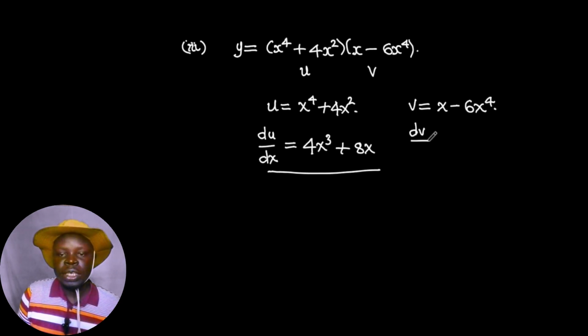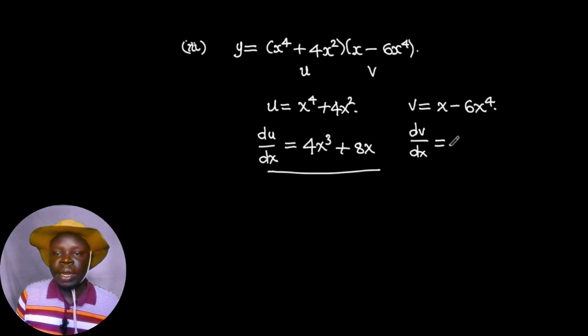We are differentiating v with respect to x. So we have dv by dx equals, the power is 1, multiplying this, x will remain as x, so we can also drop the power by 1, and that becomes 0. Anything to the power 0 is 1. So therefore, this first part here is 1. Now we move to the second one.